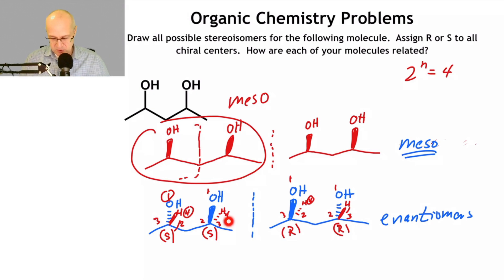Now how are these two related? These are enantiomers. These two are related to this one as diastereomers. That's how it works. So basically, if you're not an enantiomer, you must be a diastereomer if you're a stereoisomer. Of course, you could also be meso, so be careful of meso.